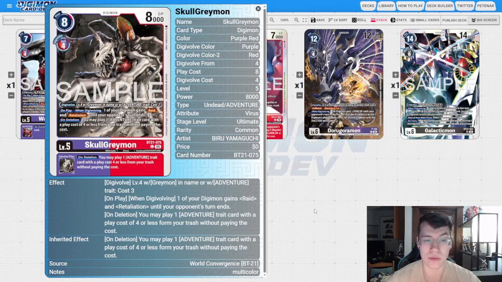The Raid Retile, I think, is really awesome. Combined with that on deletion, you're just going to be able to swing into things, trade up, and you're going to get back a body with the Adventure Trait, which is what the deck kind of wants to do anyways, is playing out bodies. If this winds up underneath a red or purple body, depending on what you're doing, you just get to play something out. I could see myself playing this in a purple deck that plays out bodies with a level 6 anyways, and then when that level 6 dies, you get to float something.